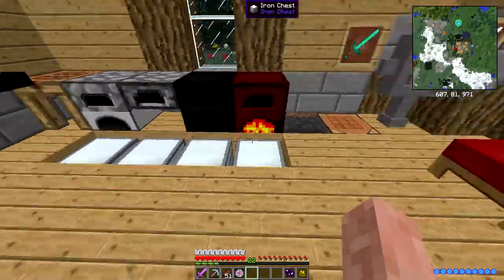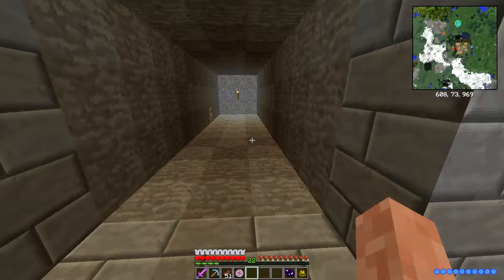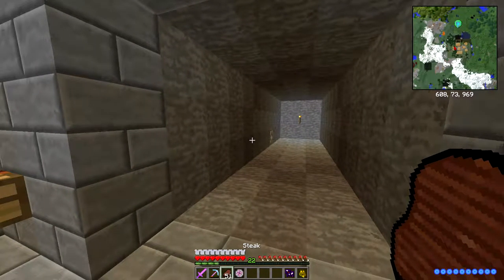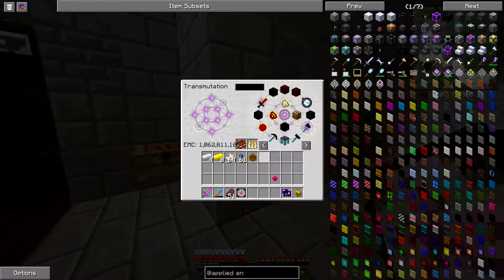But first and foremost, before we can actually dwell into this, what we're gonna need is this one. There we go. I'm gonna throw those away. I almost threw, oops.